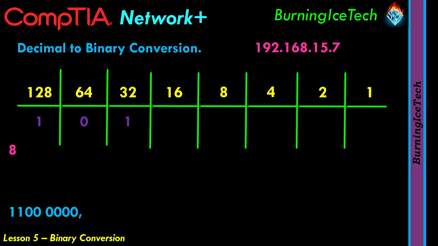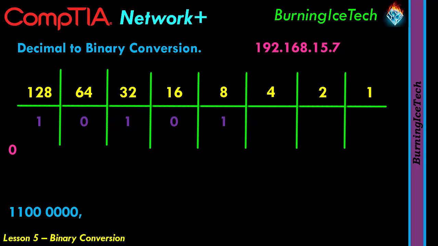Now comparing 8 to the fourth number on the table being 16. Is 16 smaller or equal? No, it's way bigger. So we're going to put a 0. Nothing changes. Comparing 8 to the fifth number on the table, which is coincidentally also 8. Is 8 smaller or equal than 8? Yep, it's equal. So we're going to put a 1 there. And since we've got a 1, we're going to subtract 8 from 8, which gives me my new number being 0. And like I said at the first number, which was 192, as soon as you hit 0, you know everything else on the table will be 0.